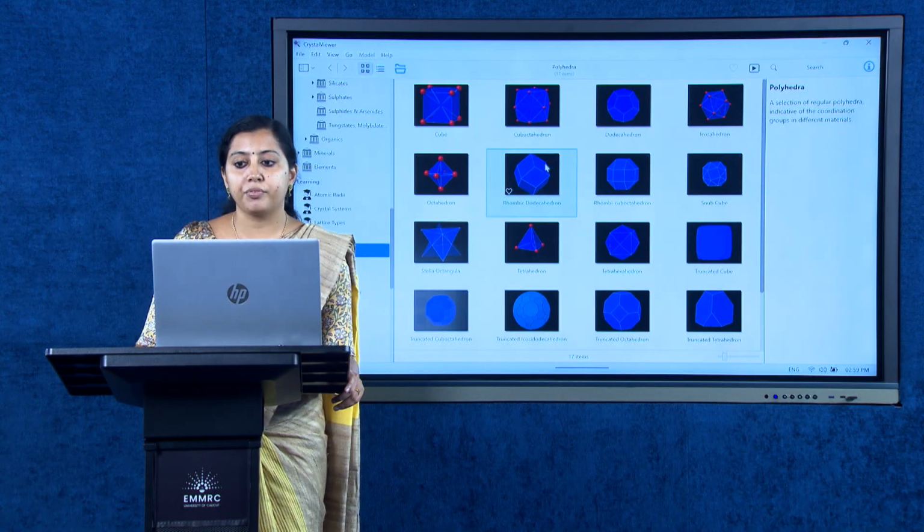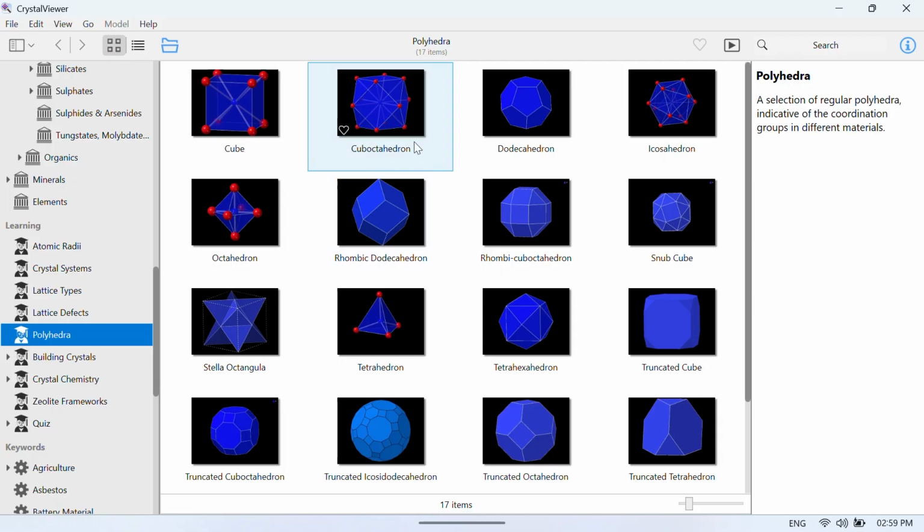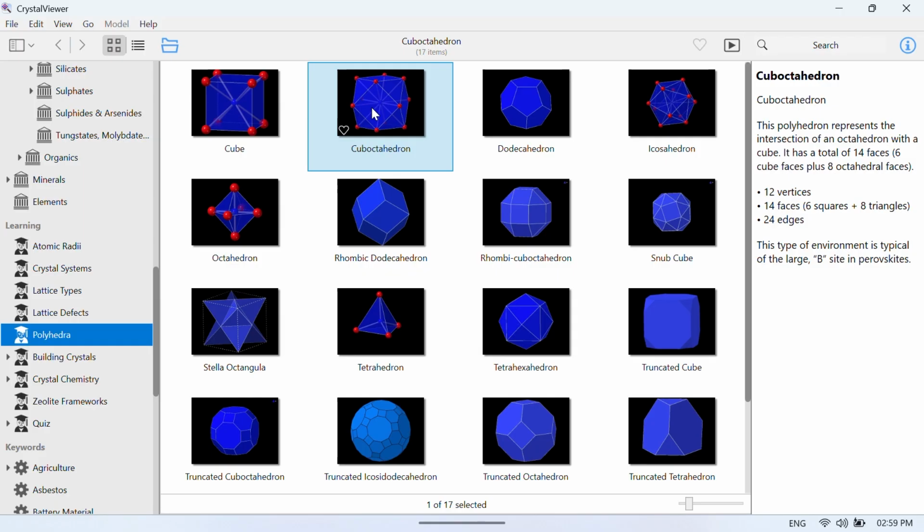Next is different types of polyhedra, okay, which is indicative of the coordination groups in different materials. So you have a cube, and on the right hand side you can see the number of vertices, faces and edges given. So this is a cuboctahedron with 12 vertices, 14 faces and 24 edges.